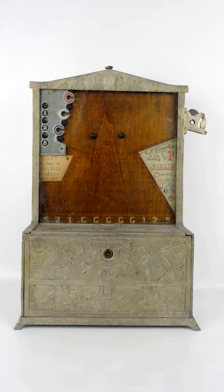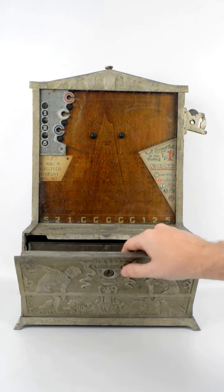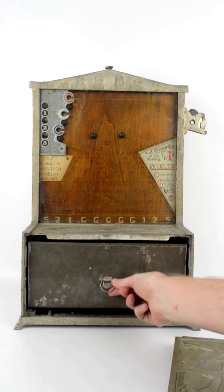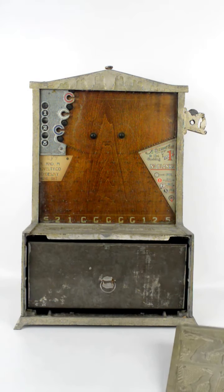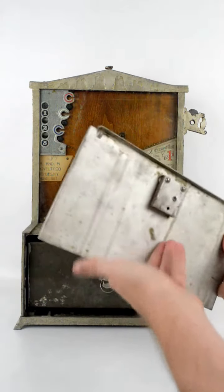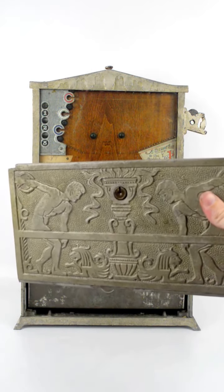Here I'm just going to demonstrate the operating condition of the game. There's no key for this lock, so it's best to play it with the lock off if you're not going to replace it, because the vibrations and pressure from the coin tray can pop the tray off. It's really simple to get replaced — it just has two mounting screws for the lock mechanism, so you can get a new key or put a new small lock. It's a pretty common lock size.